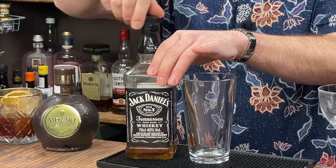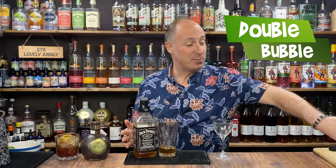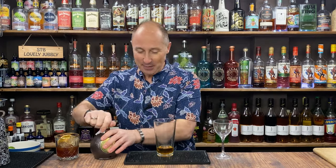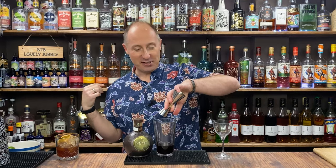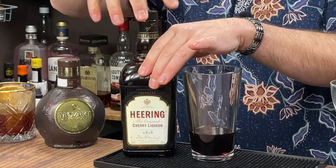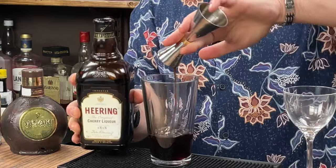So this one, chocolate and cherry, is going to get done in a shaker. This is going to be a whiskey-based one - I'm going Jack Daniels. I'm going 50ml of Jack Daniels in here, or your favourite bourbon. This is actually inspired because I've been looking at Jim Beam - they've just released a peach over here in the UK. Jim Beam Red Stag was one of my favourites, so expect to see those cocktails soon. I'm going 25ml of the dark chocolate. It's not as thick as the Bouverie, it's a different kind of chocolate, but loosely based on a cacao - just a bit thicker cacao, which is absolutely lovely.